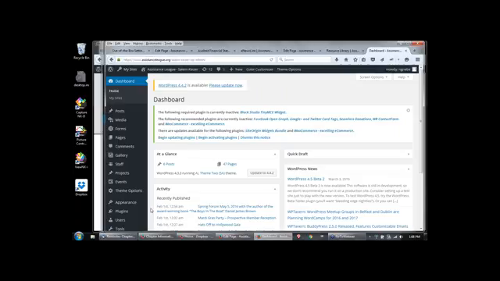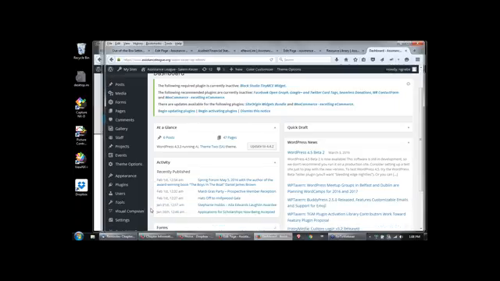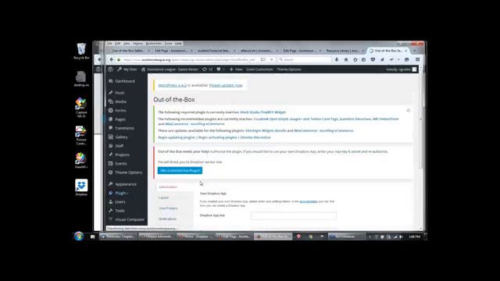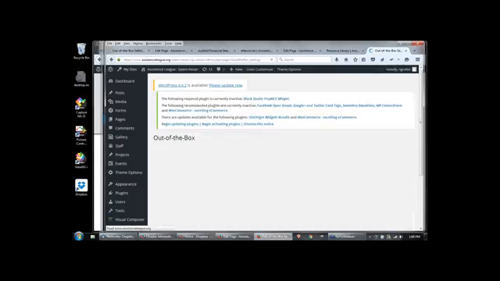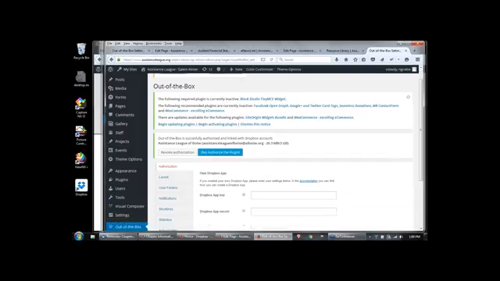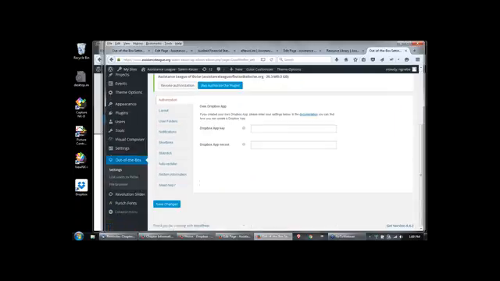I have a feeling what happened when they replicated the sites is that they replicated the Boise Out of the Box settings. And so, see, it says here it's successfully authorized and linked to the Boise account. So we'll have to go ahead and get that taken out for you guys so that you can do this.